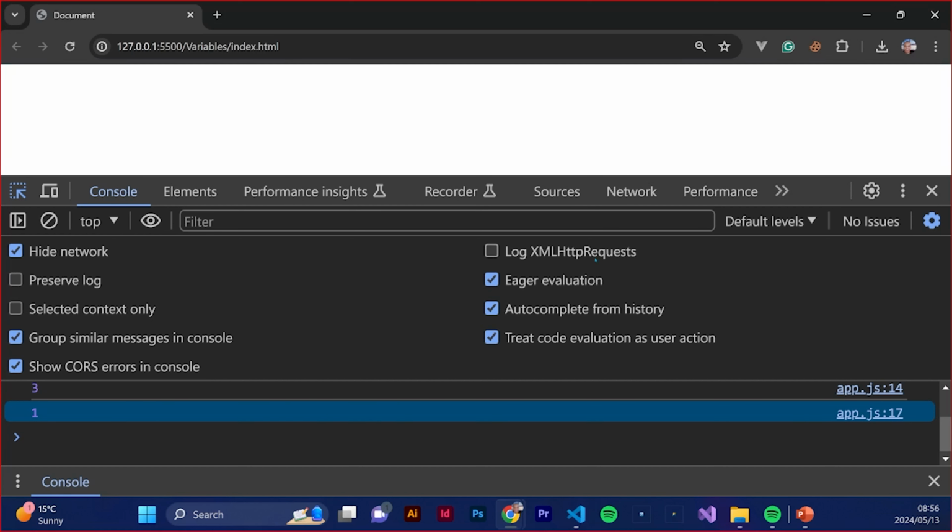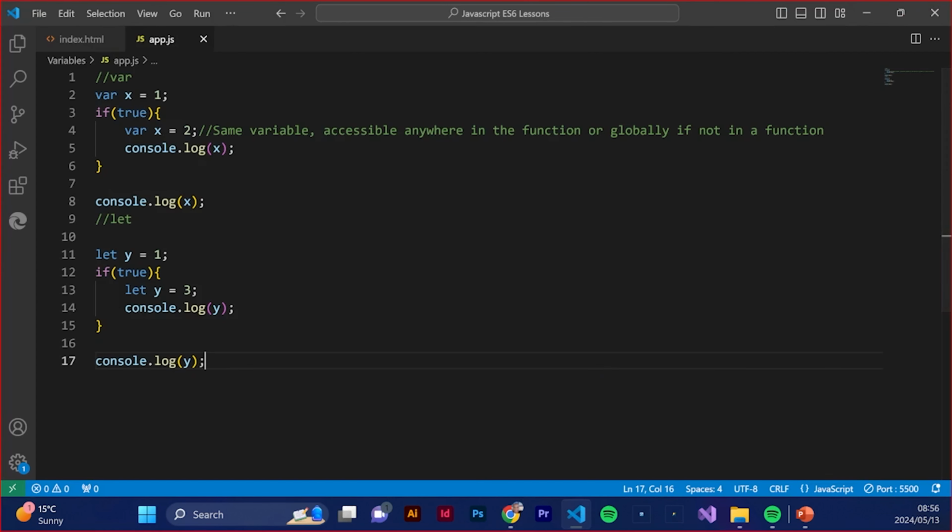So with let, it provides a block scope which confines a variable to the block in which it is declared, such as loops and conditionals. And then when it comes to hoisting, variables declared with let are hoisted but not initialized, leading to a reference error if they are accessed before declaration. And then redeclaring the same variable within the same block scope is not allowed, and it will result in an error.